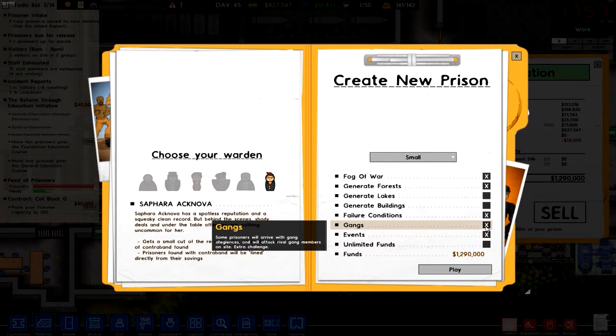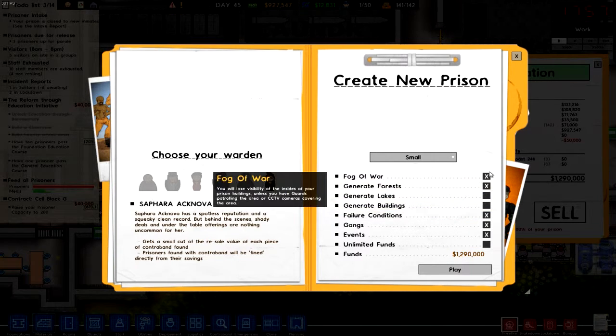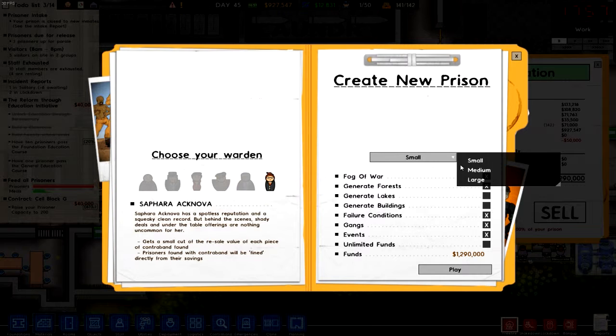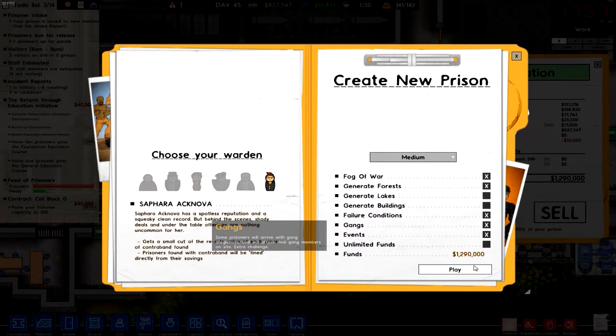Gangs, I suppose we'll put gangs on, just for the fun of it. Generate buildings off, generate lakes off, forests and fog of war on. We're going to start off with a medium, or should we go large? Let's go medium.